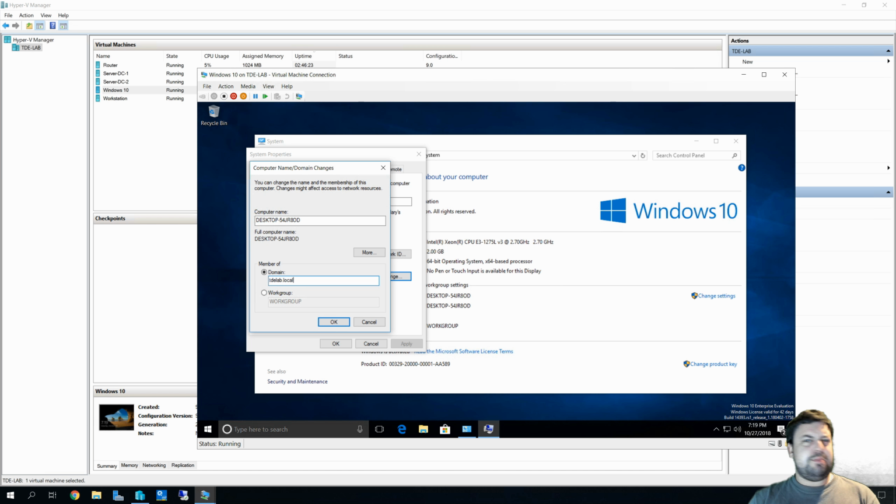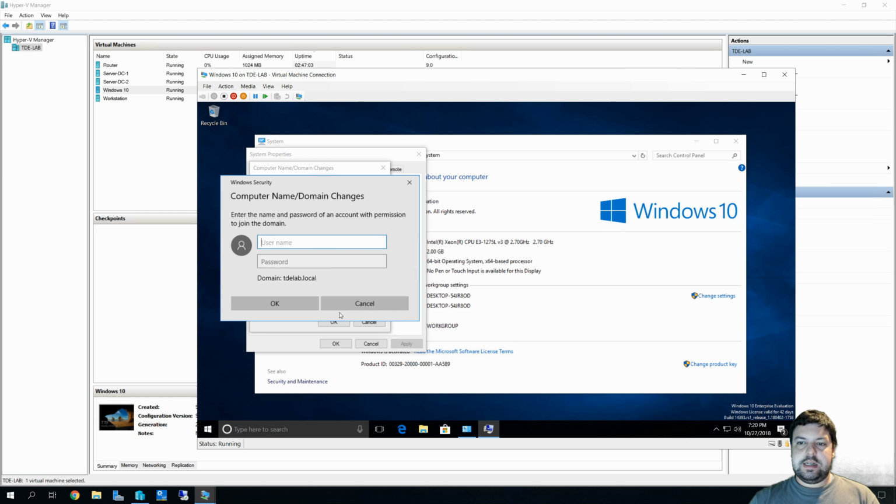tdelab.local. Now it's important to understand though that if you're not already providing DNS and DHCP, this computer isn't going to find your domain. Like if I went on my main desktop right now and tried to join to this domain, it wouldn't happen. So just make sure that you follow the other series. We're kind of picking up assuming that you have a lot of this already done. But follow the other series. You're going to want DNS and DHCP enabled and functioning. So at least make sure you're watching that episode. So we'll hit OK, and it's going to search for and hopefully find our domain controller.